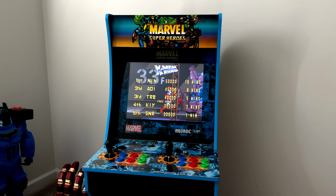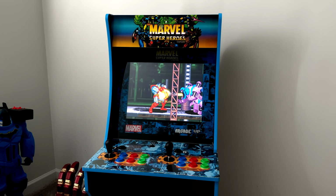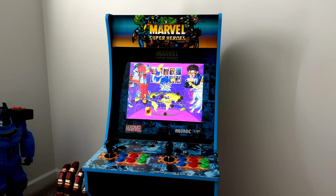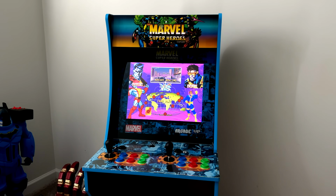With the upgraded sound, better looking screen, and the new sticks, I think Arcade1up is doing a pretty awesome job with these things. I had kind of told myself in the past after making several videos on the Arcade1up mods and stuff like that I wasn't going to pick up any more until they announced this, but then when I saw the price at $400 for the special edition, I decided not to. But if you can pick up the regular version for cheap like I did, I think it's well worth it.